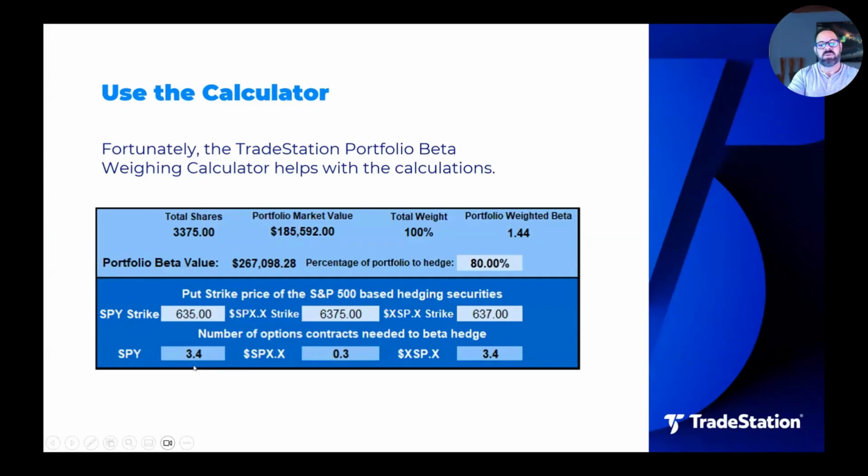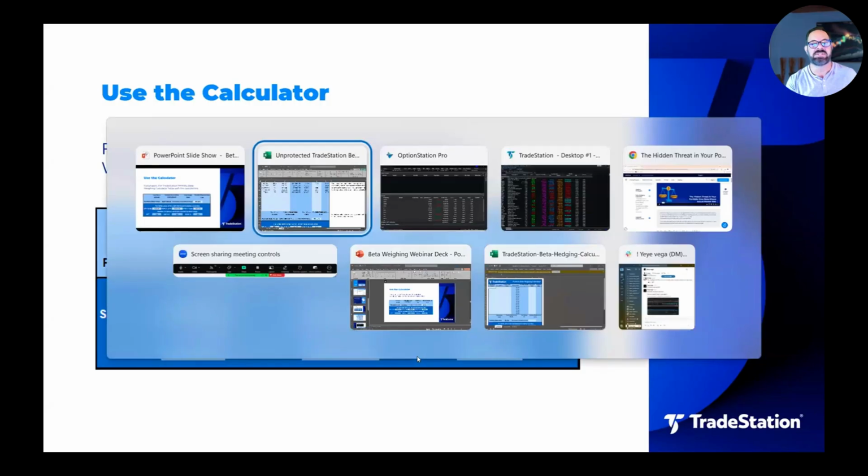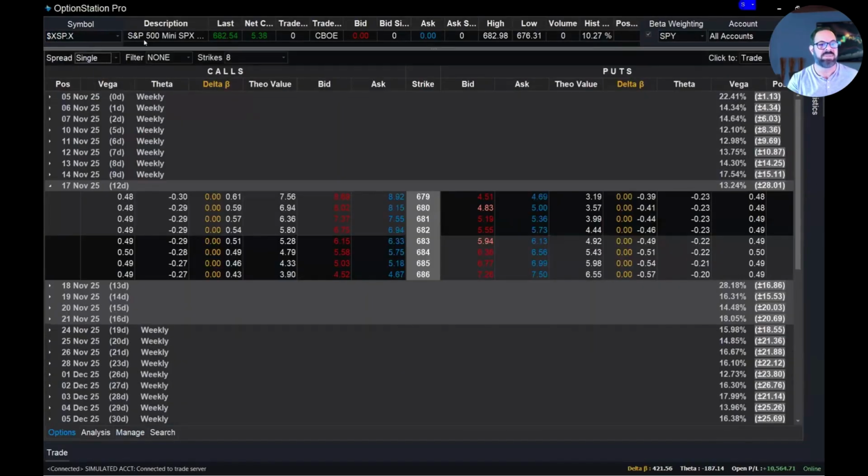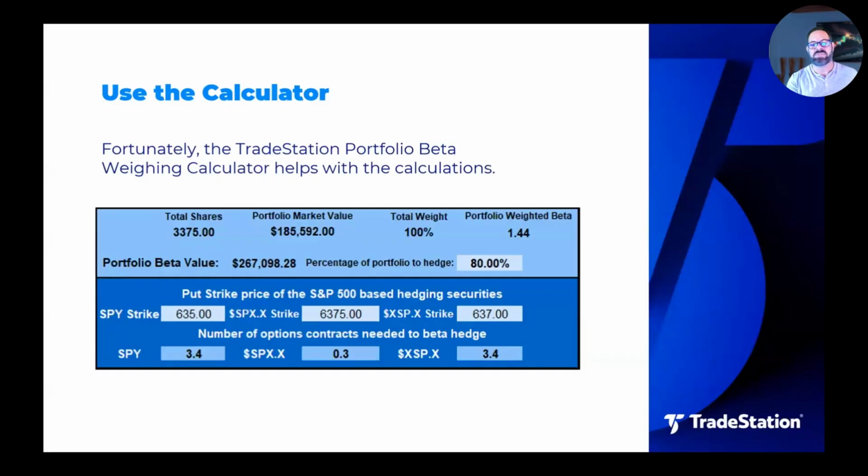And you can see that it's currently set up for SPY and SPX, which is the index options. And if you have a smaller account, but still want to use an index option, you can actually use the XSP, which for TradeStation, and again, you can just type these in, you'll see the symbols. I actually have XSP here. That's the mini SPX options. And we can use those for a hedge. They're almost identical to what you're going to be seeing with the SPY.